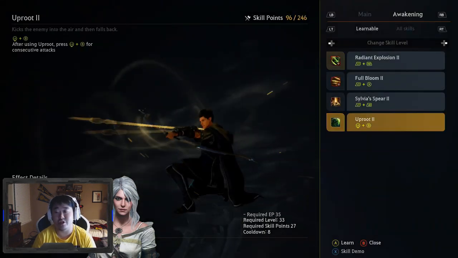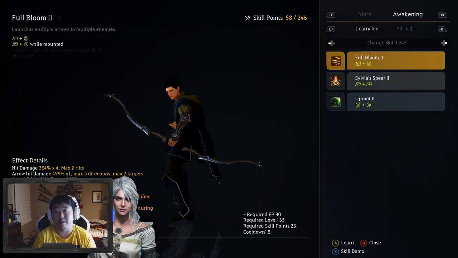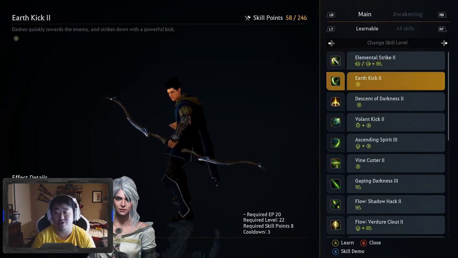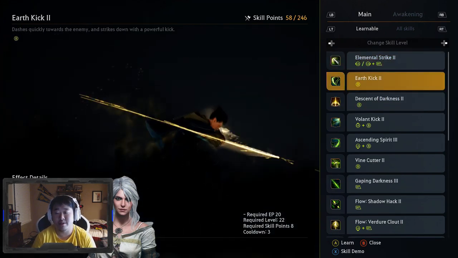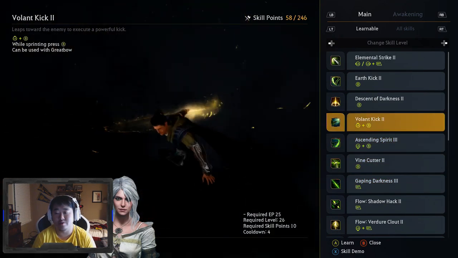So this one's cheap. I'm going to pick that one up. And this one's cheap. I'm going to pick that one up. Ooh, I'm going to pick both of them up. So that uses up half. So we'll use up half on the awakening and half on the regular. Don't use that much. Don't use that much.